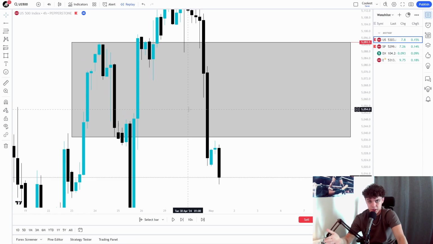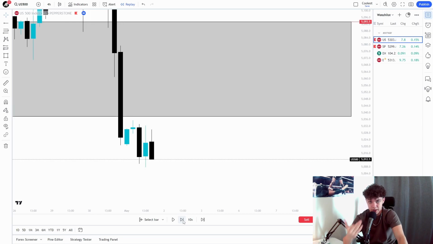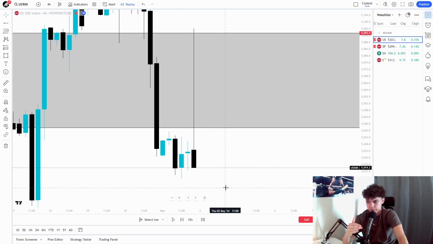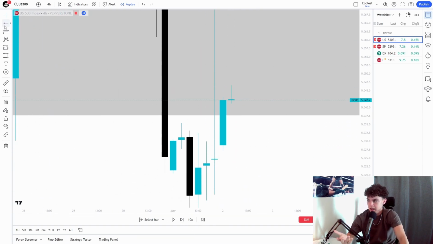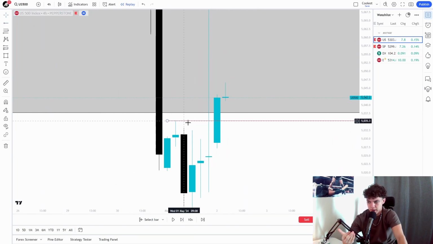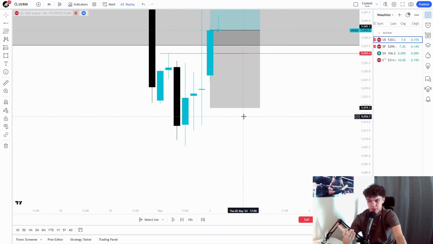I would go to a lower time frame, such as the 4-hour time frame. I would want to see a breaker structure to the upside again on the 4-hour time frame, just to make sure that it actually will continue the trend. Look. Okay, that was not a breaker structure. Okay, guys, look. This right here, breaker structure to the upside, the most recent high. This closes clearly above it. Now, guys, I can enter.